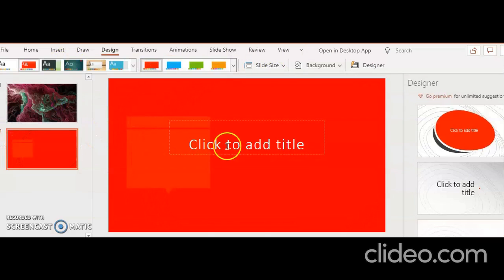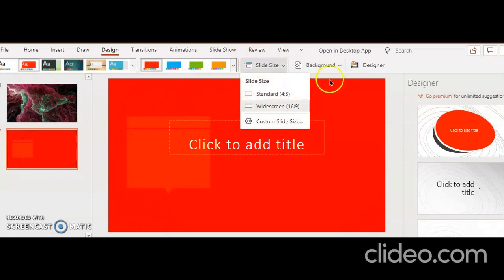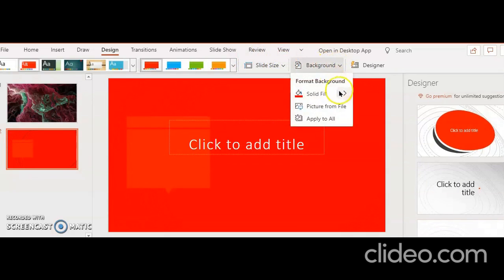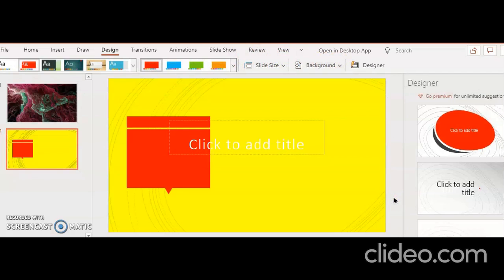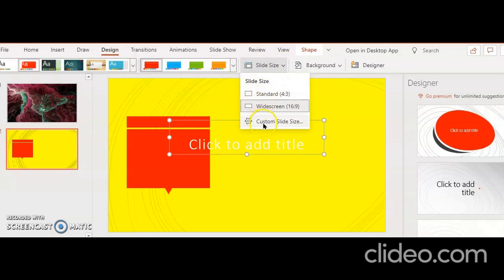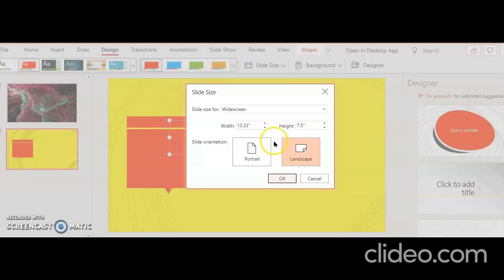Now if I choose this, I really don't like so much red. So I will do it like yellow. See, it's really cool, right? So you can do this also, and you can change the slide size. You can put a custom slide size, and you can choose what slide size you want.